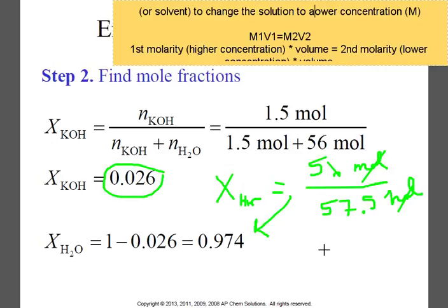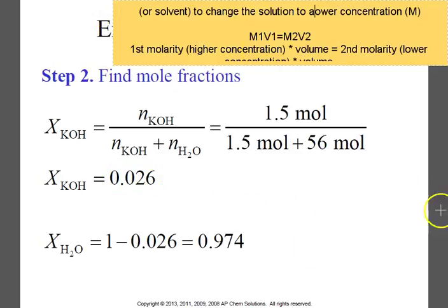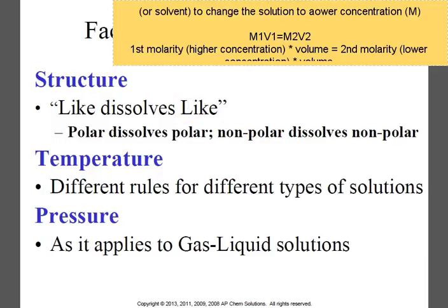The reason that your mole fractions add up to 1 is because 1 is the whole, if we're talking about fractions. So if you have a fraction of your solution is KOH and a fraction of your solution is water, together they make up the whole solution. So they should add up to 1. All right, we'll pick up here with these last few things on the next video.